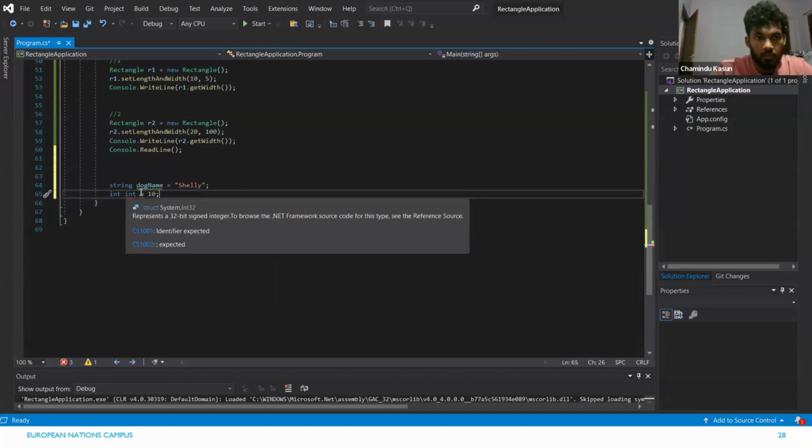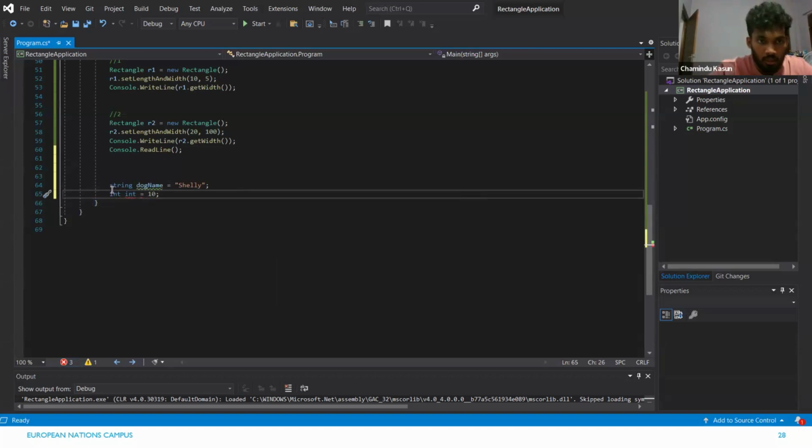It gives us an error, because int is a reserved keyword. But let's say I name it number. I can create a variable like that.